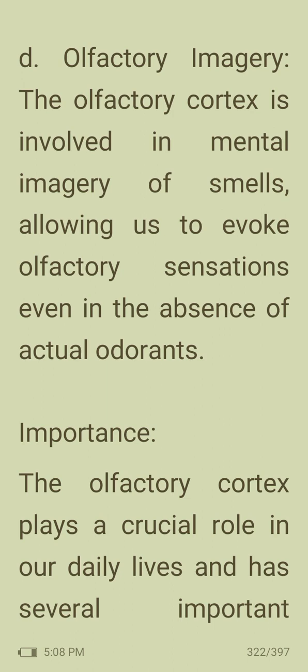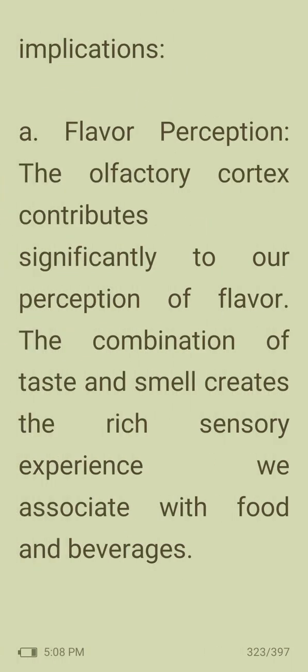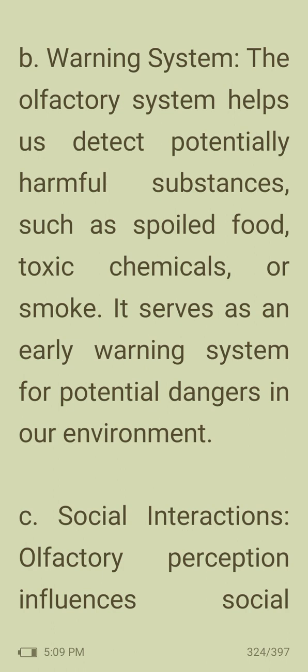What is the importance? The olfactory cortex plays a crucial role in our daily lives and has several important implications. Then flavor perception. The olfactory cortex contributes significantly to our perception of flavor. The combination of taste and smell creates the rich sensory experience we associate with food and beverages. Then warning system. The olfactory system helps us detect potentially harmful substances such as spoiled food, toxic chemicals, or smoke. It serves as an early warning system for potential dangers in our environment.